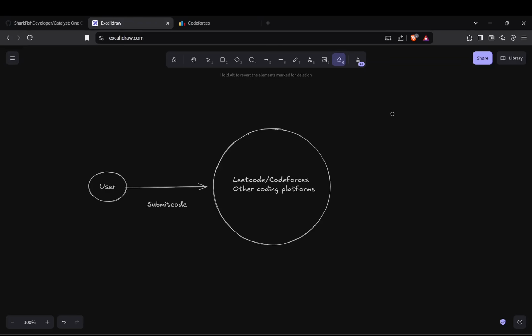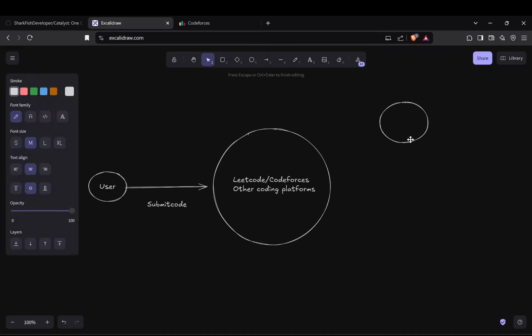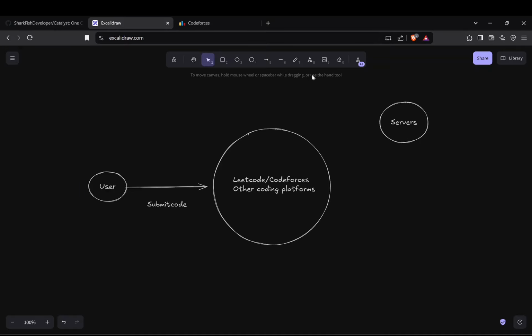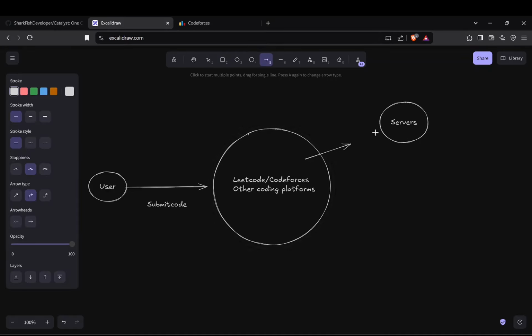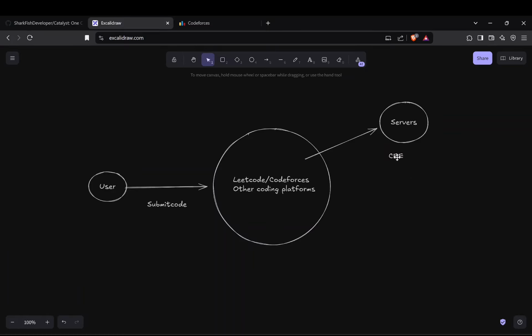But how do they actually execute the code? The browser doesn't know how to execute the code. So what do these websites do? They execute the code on one of their many servers. Let me say this is one of their many servers. They put the code on one of these servers, and a code execution engine actually executes the code, and they return back a response.